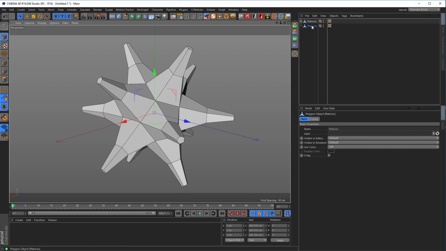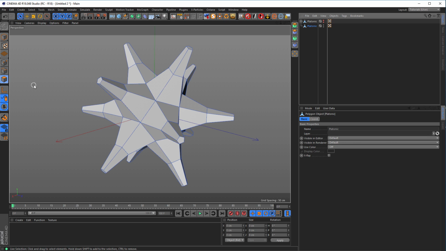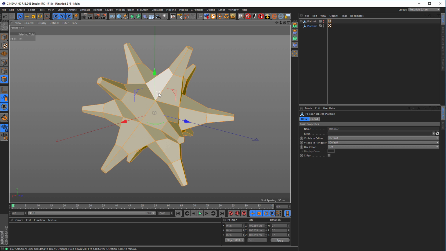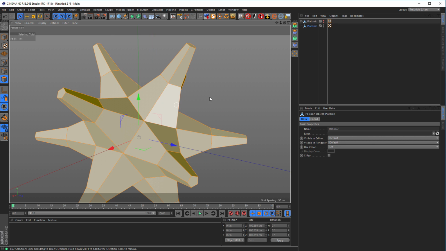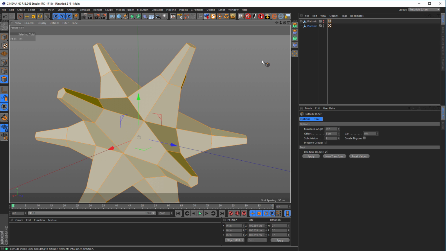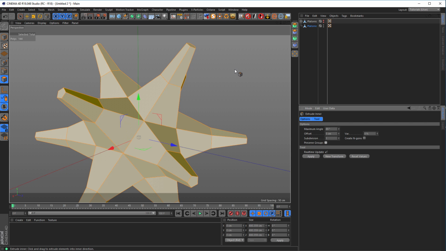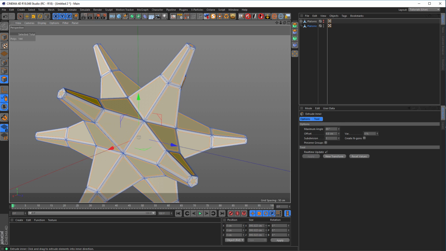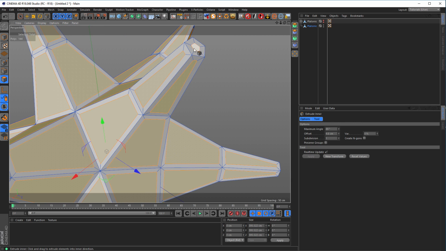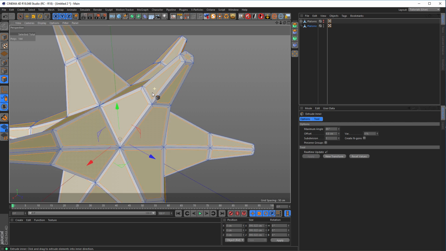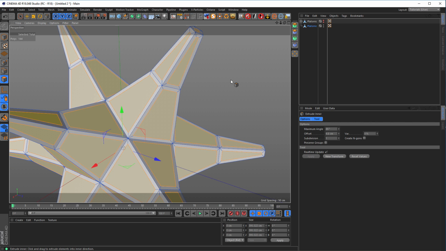Here I go in the polygon mode and select all polygons with Ctrl A, and I for inner extrude, and just preserve groups, no, and extrude it a little, the inner, so that I have this hole here, and just delete these polygons.